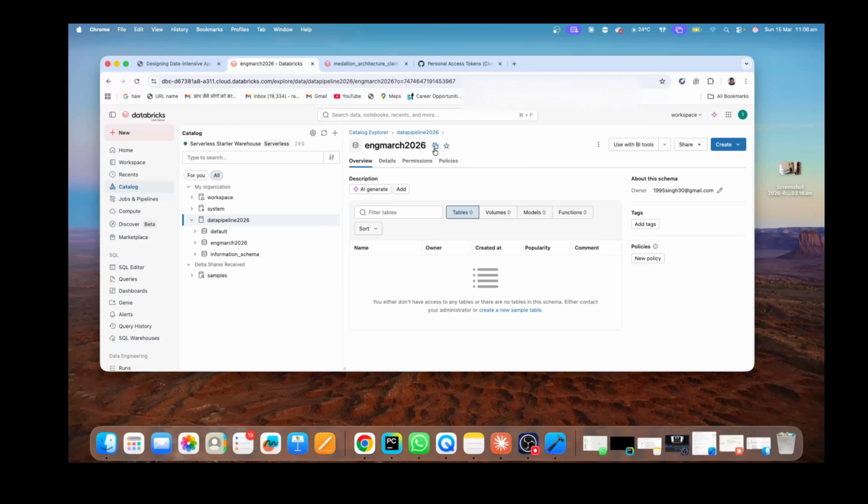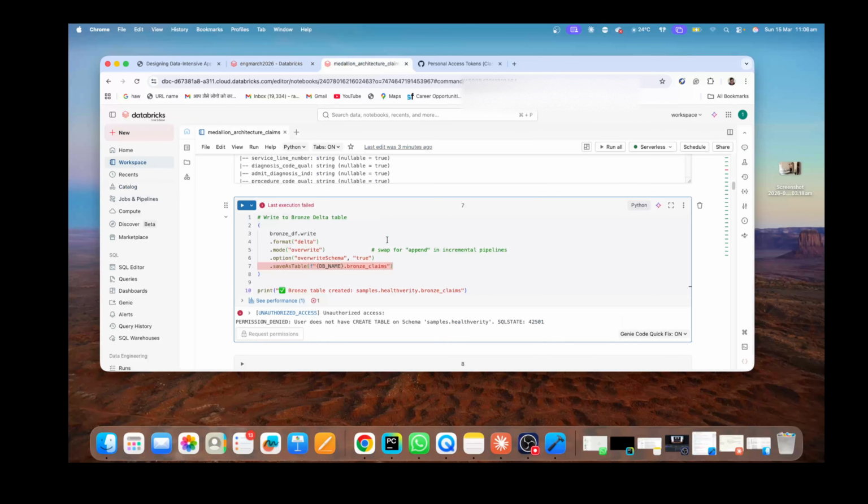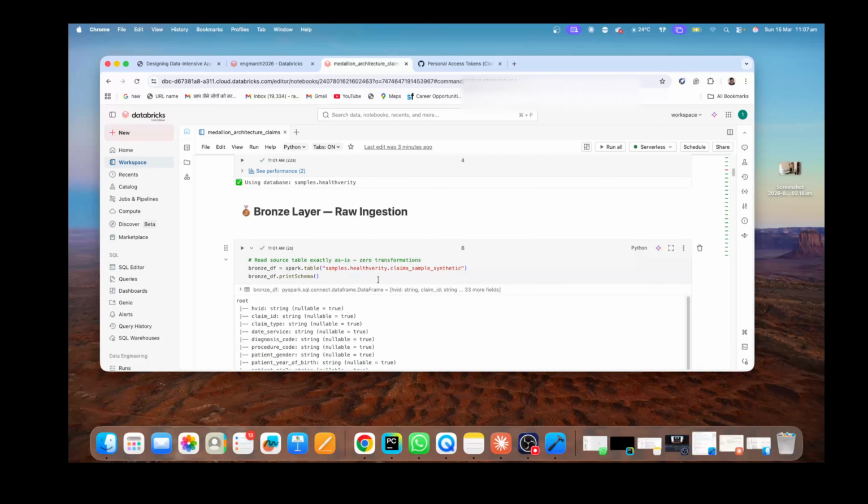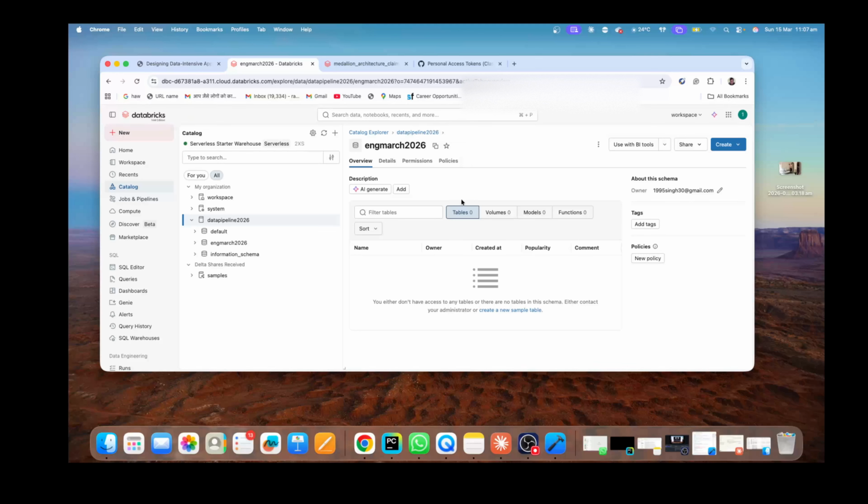Now within this schema, yeah, this is in here. This is my schema, right? Now what you can do is you can create a table here. Now I would be able to create a table 100%. Like let me go back. Database name is prawns.claims, so I would change it to something else. And what I would do is I would copy a table. So I would just create a table in here.